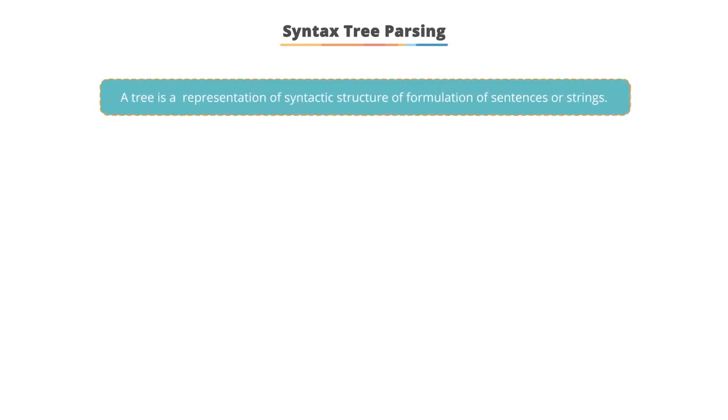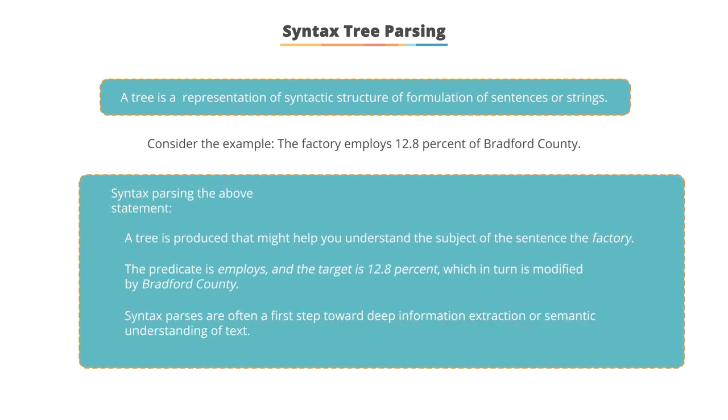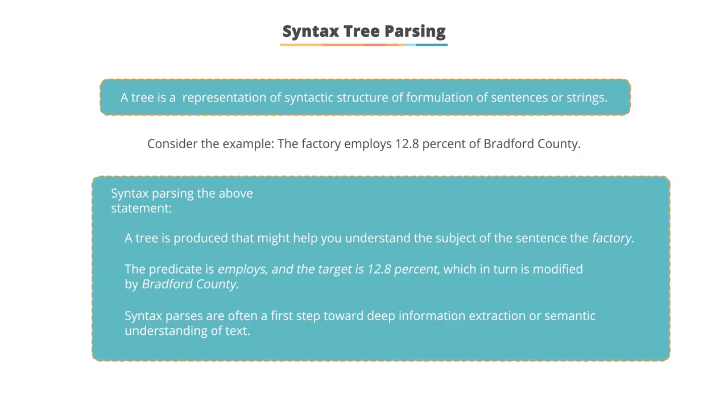A tree is a representation of the syntactic structure of the formulation of sentences or strings. Consider the given sentence: The factory employs 12.8% of Bradford County. What can be the syntax for parsing this statement? A tree is produced that might help you understand that the subject of the sentence is the factory, the predicate is employs, and the target is 12.8%, which in turn is modified by Bradford County. Syntax parses are often a first step toward deep information extraction or semantic understanding of text.